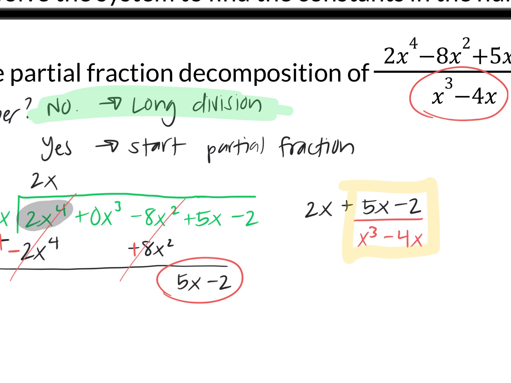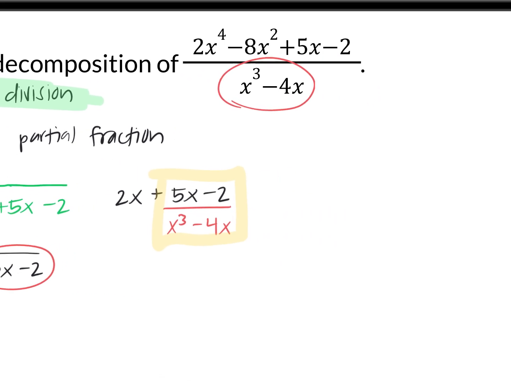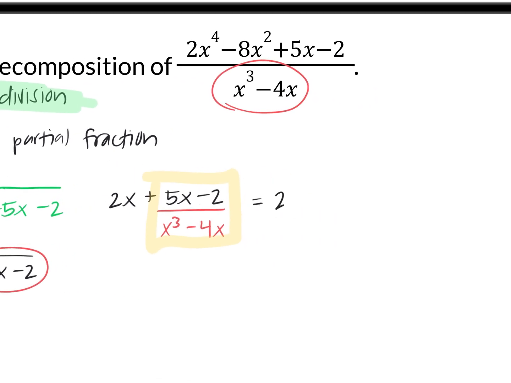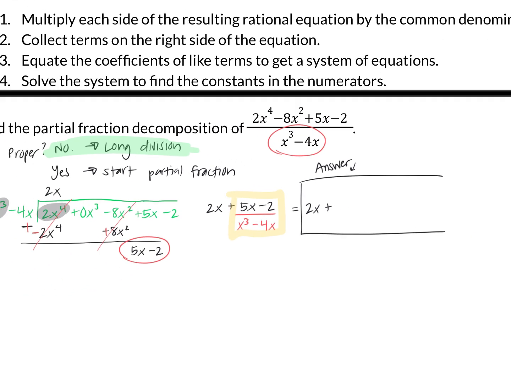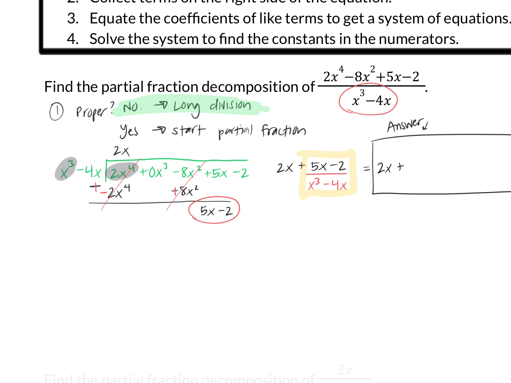So what I want us to do really quick right now is just next to this, let's put an equals 2x plus, and then when we are done, we will come back and fill the rest of that in for our answer. Okay, this is my answer box. We'll come back to that.